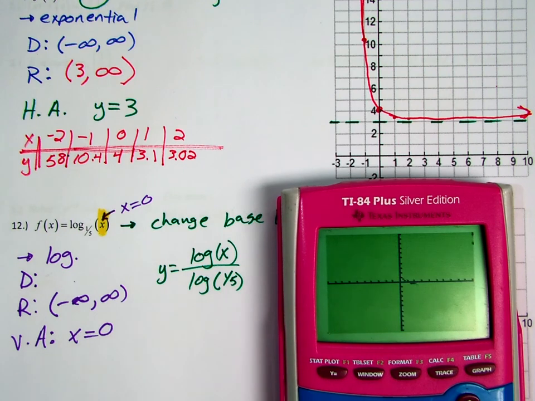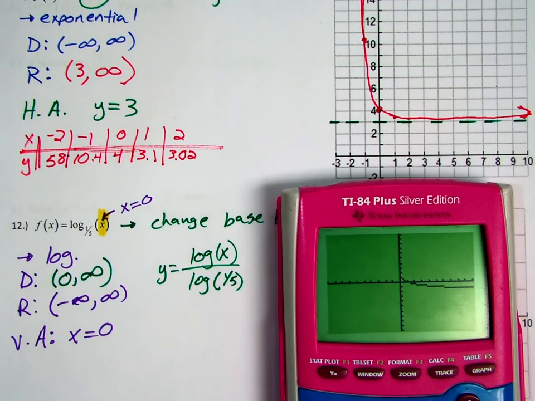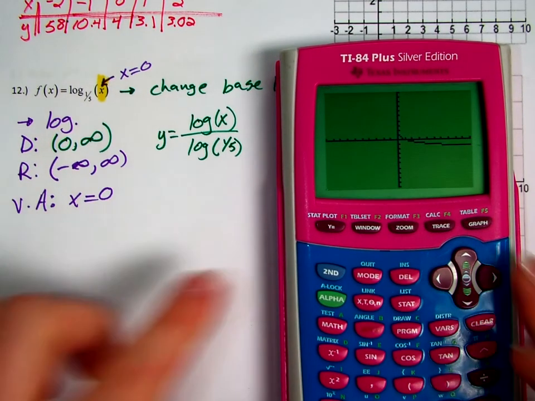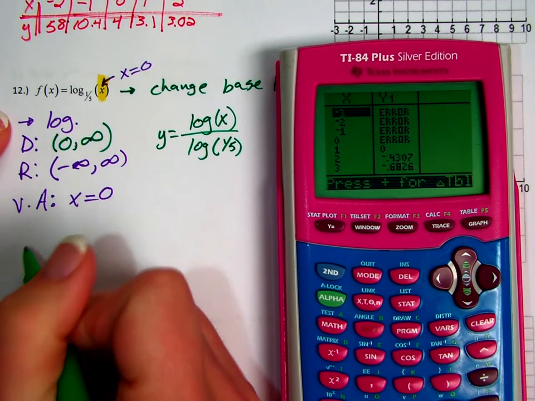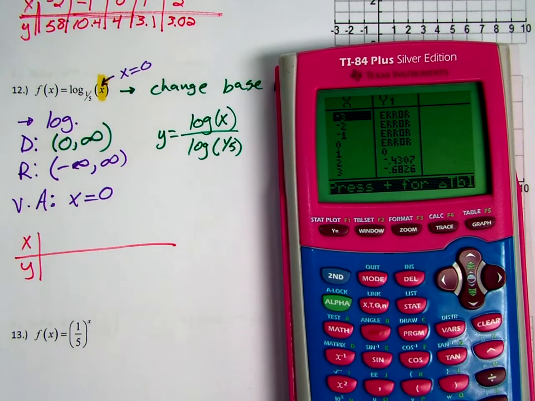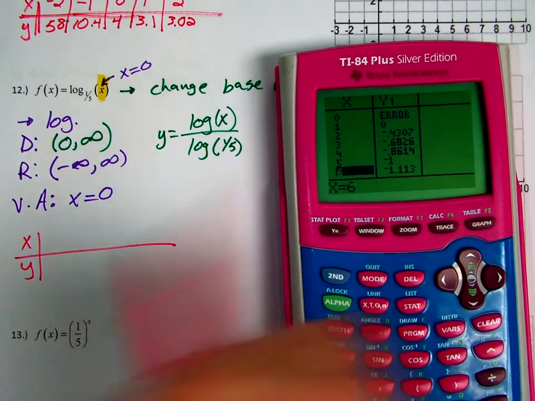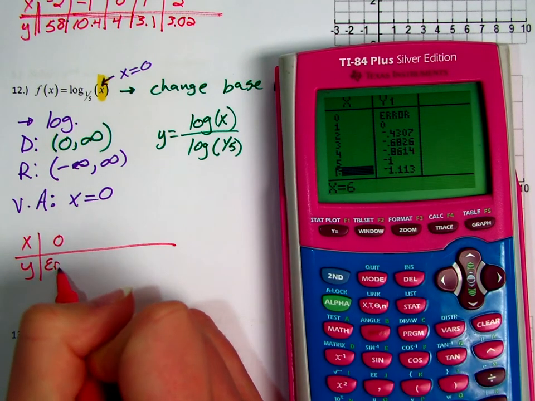Now we can graph it to get a general look. So we're talking about domain, which is the x values. So for x, we have 0 on one end, and x is going towards positive infinity on the other. So this would be from 0 to infinity for my domain. And then I can go ahead and go to my table to start making my XY table here. And we see these errors, so we know we're going to ignore the errors. I'd probably put the first error down to show that that was an error.